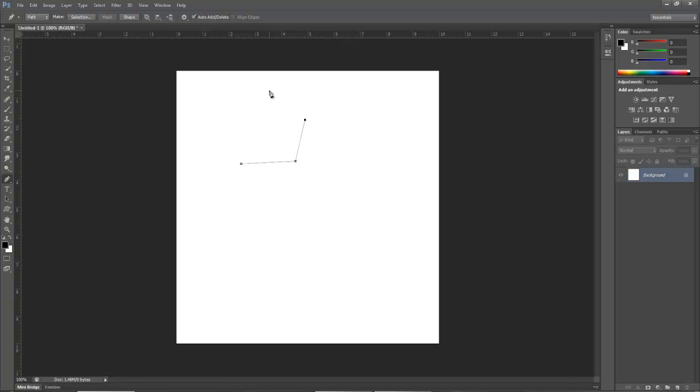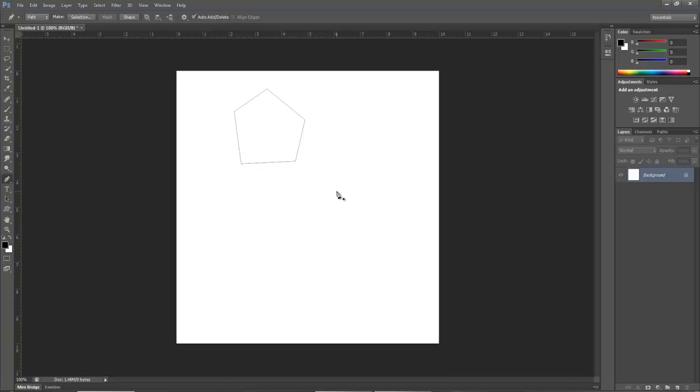I'm going to continue to click and make anchor points, and I want to fill this in to create a shape. So if you notice, if I put my pen on top of the anchor point that I just made, I get a little line. That means that I'm using an open path. If I move my cursor, notice I'm not clicking, I'm just moving my cursor down to the original anchor point, the pen has a little circle on it. That tells me, hey, you're fixing to make a closed path or an enclosed path. So I click right there and it connects to the original anchor.